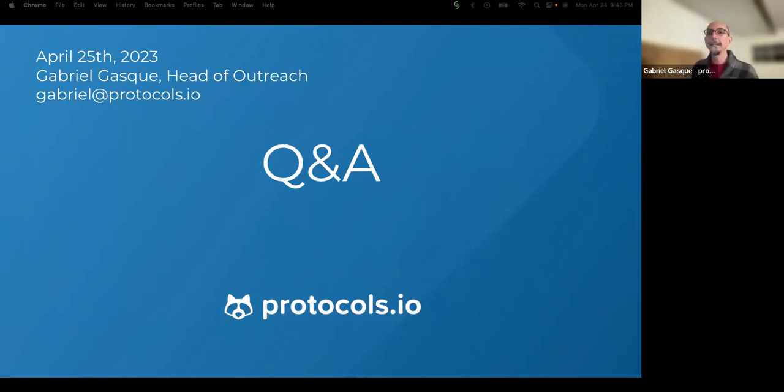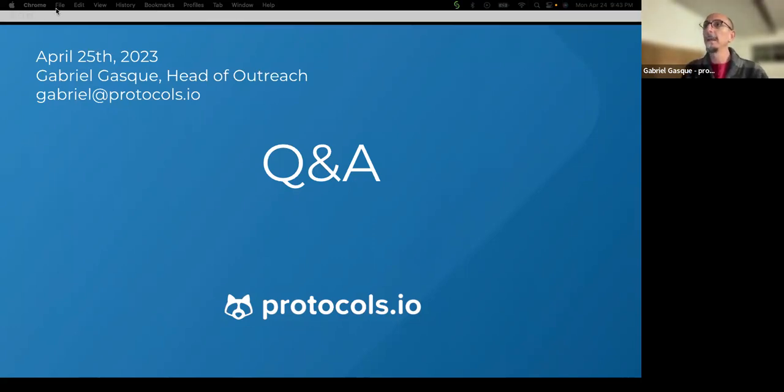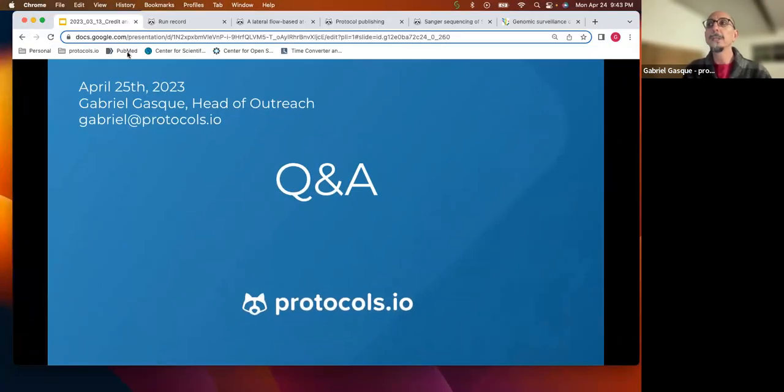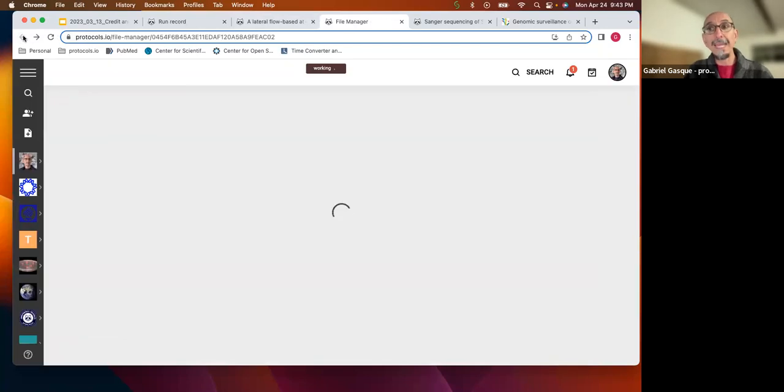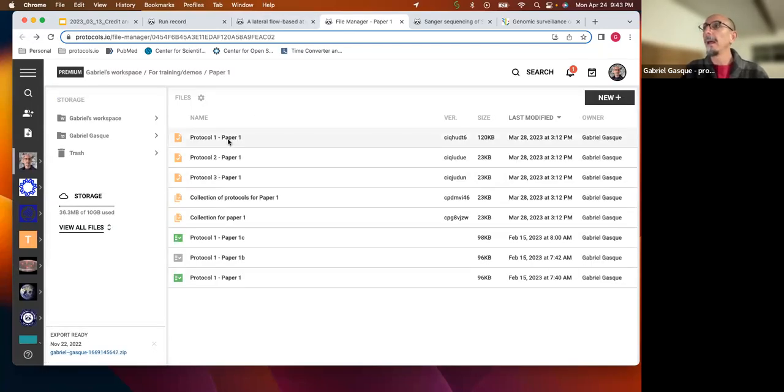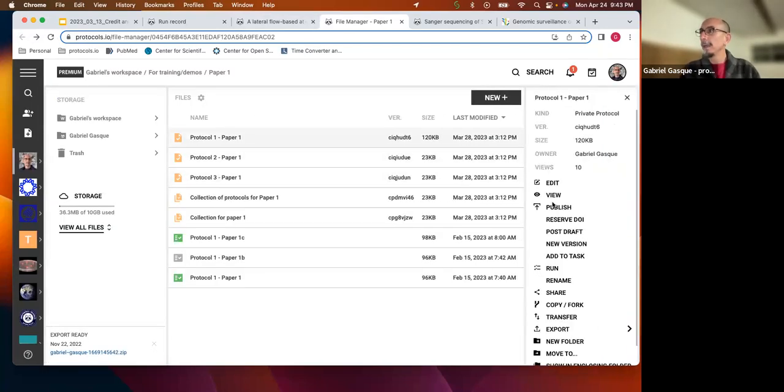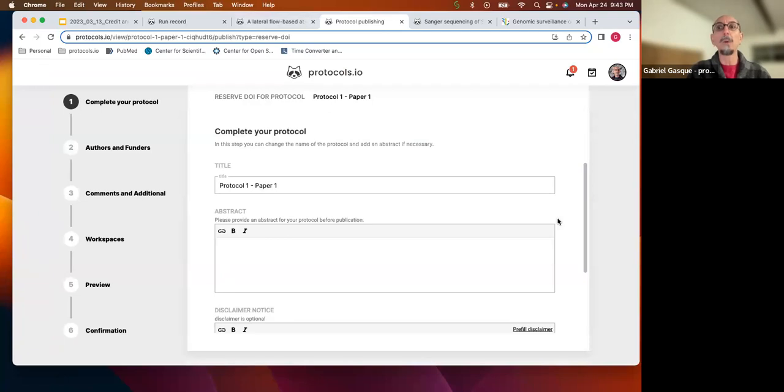I didn't mention it. Let me explain. If you want to obtain a DOI, but you don't want to make your protocol public yet, there is a button that says publish. This will make your protocol public and it will receive a DOI. There is a way to reserve a DOI without making the protocol public.